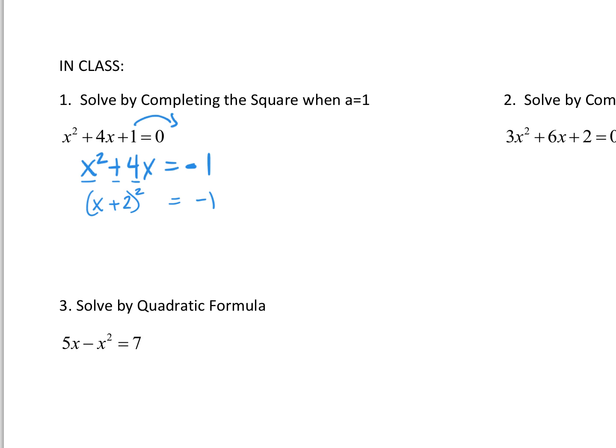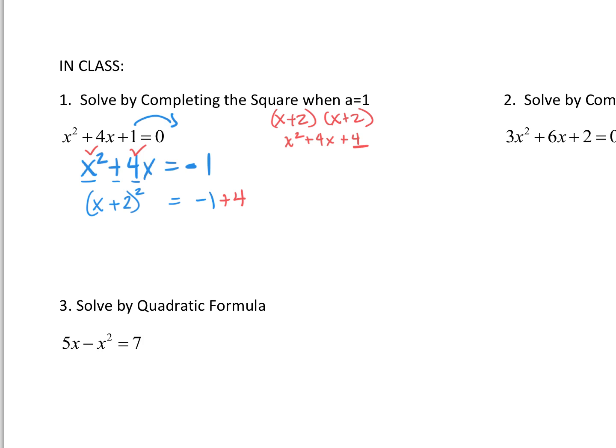Now, not done, because when I say x plus 2 squared, I'm really saying this, aren't I? And so if I did this long ways, if I FOILed this out, I would end up with x squared plus 4x plus 4, right? If I look back here, I have x squared, I have 4x, but I don't have 4, do I? So by rewriting it in this way, I'm adding a 4 to the left side of the equation. But that's not fair, is it? I have to add that to the right side. So whatever I added here, I have to add on this side to keep it balanced.